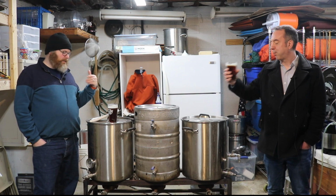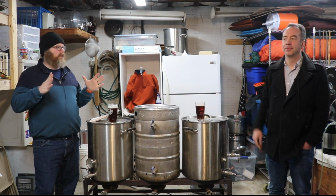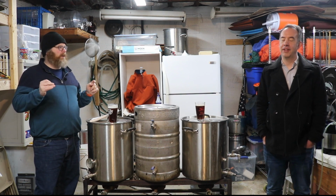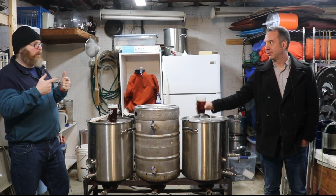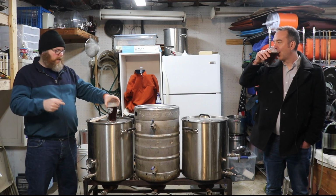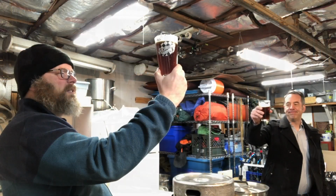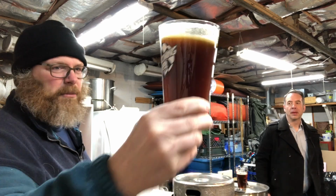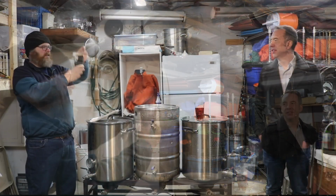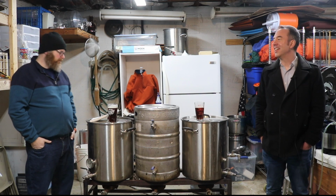So for Irish Red Ale in general, red ale is probably the most elusive ale color to get, because it goes from yellow to brown to black, and somewhere in the middle there's a really finite window, depending on which malt you use, to get it to be red. This one still has some haze because it's only been in the keg for a short period of time. It looks really dark on the camera, but once it clears up there'll be some ruby hints in there. At least we'll say that.